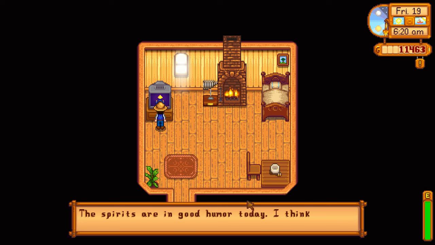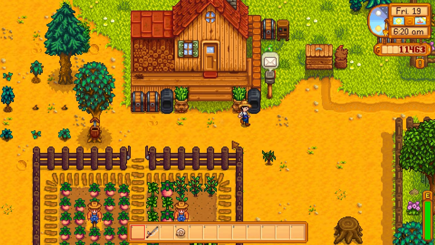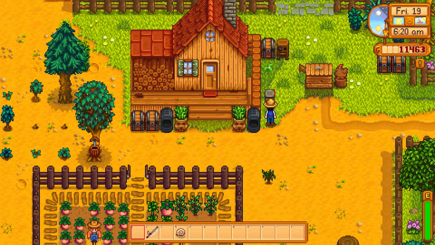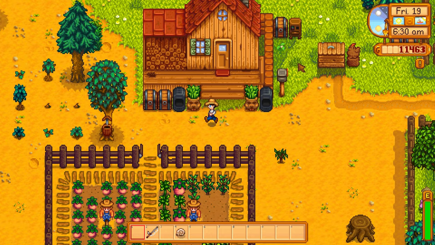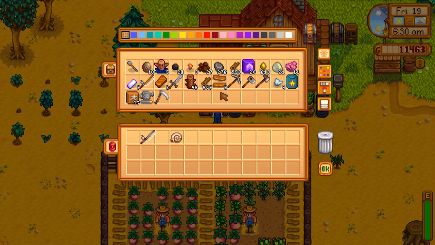Let's see what good humor today, so we might be able to get some loot as well, so that would be good. All right, we got a message. Come by the shop and check the new rod. So we might be able to get an iridium rod now as well, so that would be good. Let's see. Okay, looks like some of the melons are ready for harvesting.